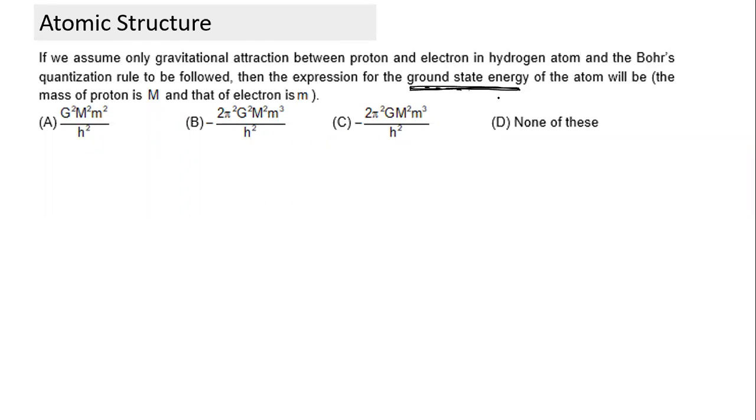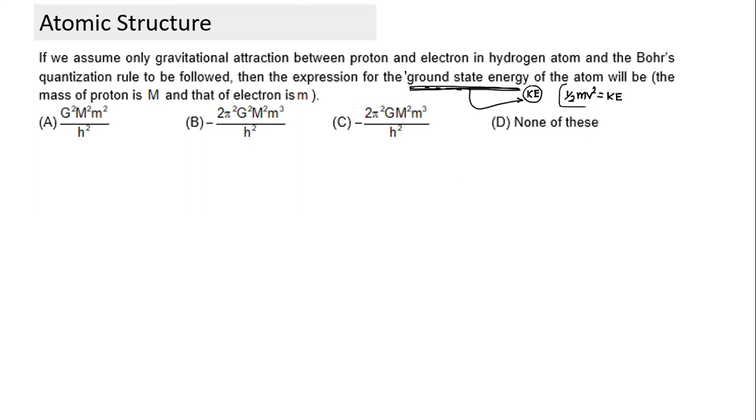What will be the ground state energy? Suppose I calculate kinetic energy. From kinetic energy, can I obtain ground state energy? See, if I calculate half m v square, that is my kinetic energy. I have calculated kinetic energy. How do I calculate ground state energy? Is ground state energy the total energy? Is total energy related to kinetic energy?